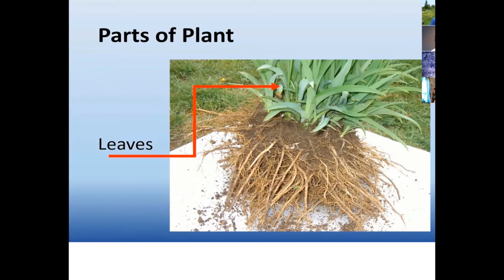Oh, did I say digging up for overwintering? You don't have to dig them up for overwintering. So that's a correction. But you can divide them in the spring, and you can divide them in the fall. If you divide them during the summertime, the soil's really hard to put a shovel in, and then you would have to continue to water it over the hot, dry summertime. So usually spring and fall.